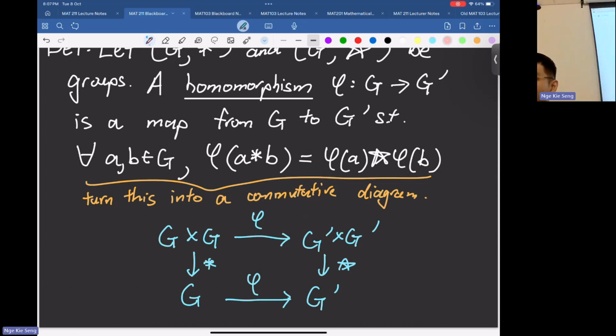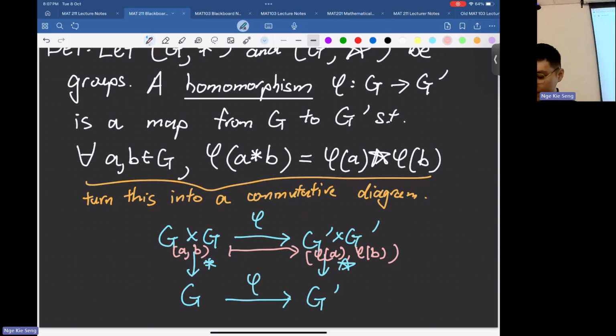Again, product set, we defined last time product set here. So we should take 1 element inside this product set. But this pair here, 1 is coming from each G. So if you send across, what does this phi do to this product set? It's just simply applying on each element like this. Okay, still in a product, still in a pair form, right? Because this is a product of G prime.